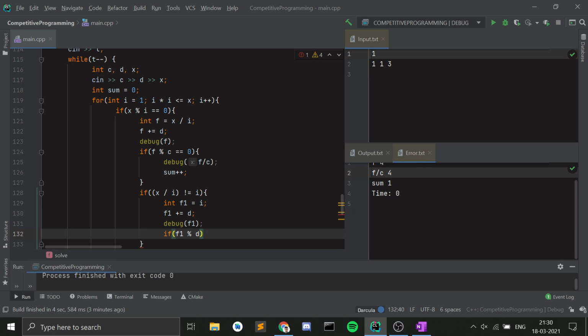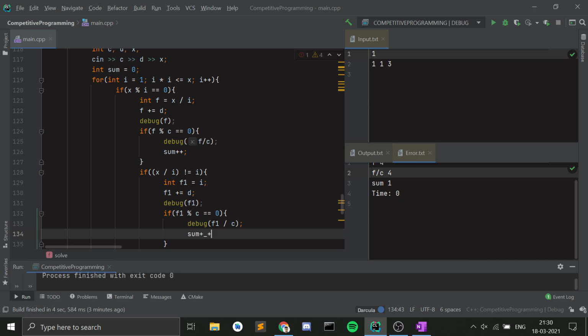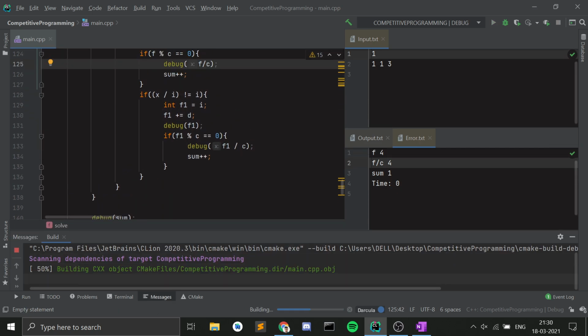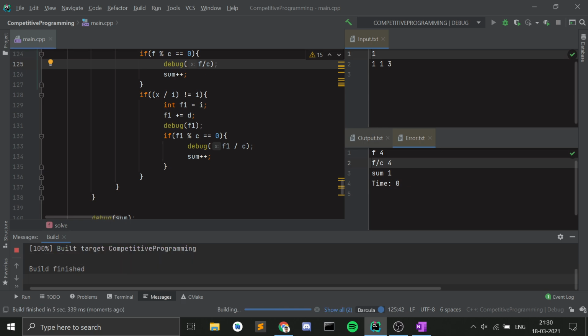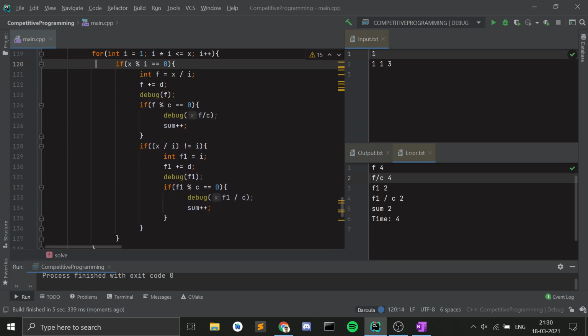If f1 modulo d is not equal, so I can just double it. x modulo I equals to 0.